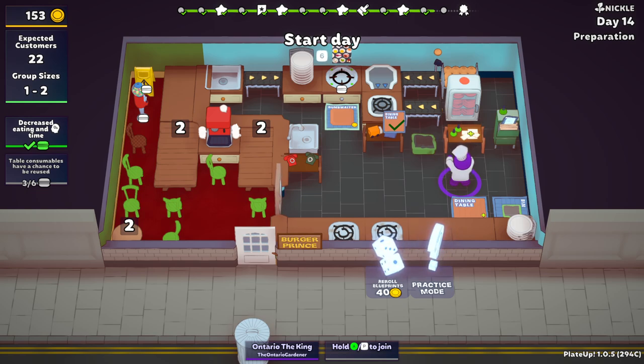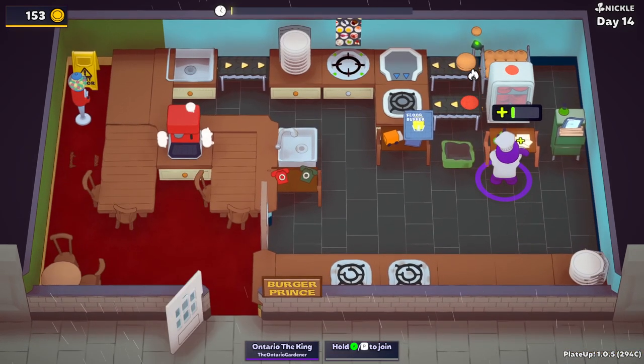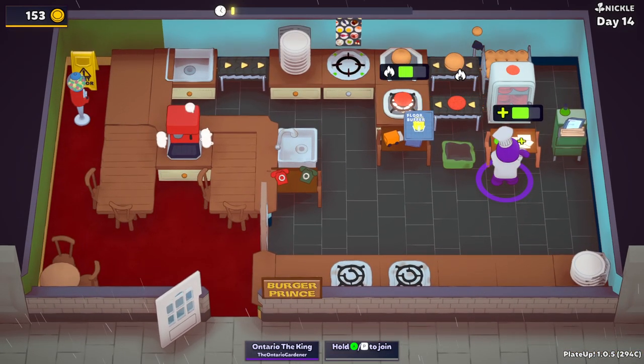That hob up there isn't really doing anything like what I thought it would be doing, so we don't really need it there. But if we have a prep station, I think we'll look for a prep station. Prep station, I think, would be a good thing. Or if we get another coffee machine, then I can set up a little bit of auto coffee. Actually, would a regular grabber work for that? I'm not sure. If we get another coffee maker that drops, then I'll explain how that can work. But until we do, there's no point to explain it.